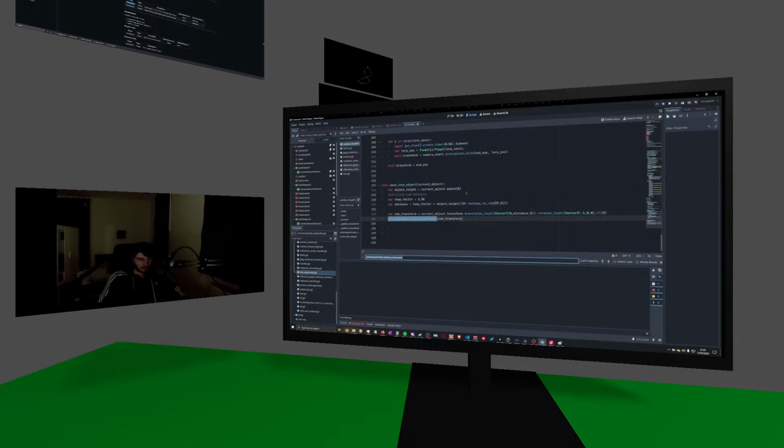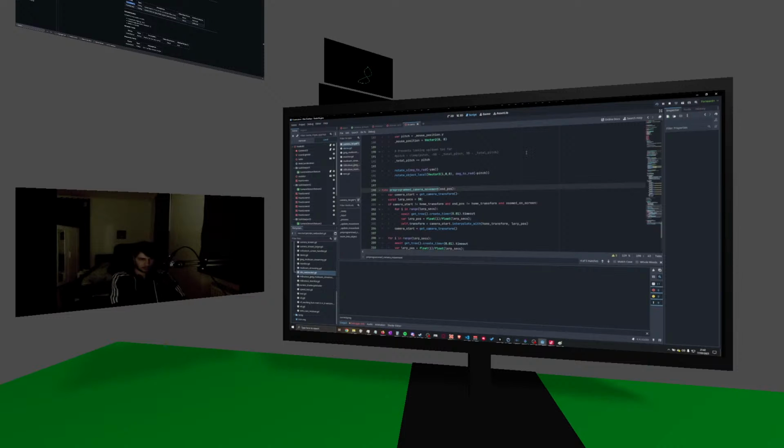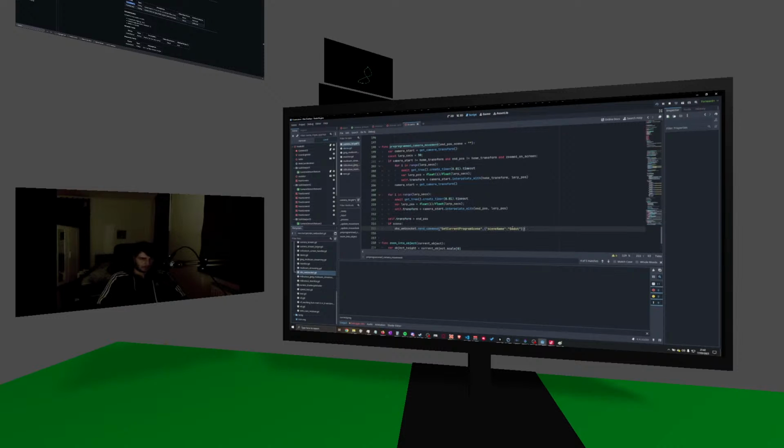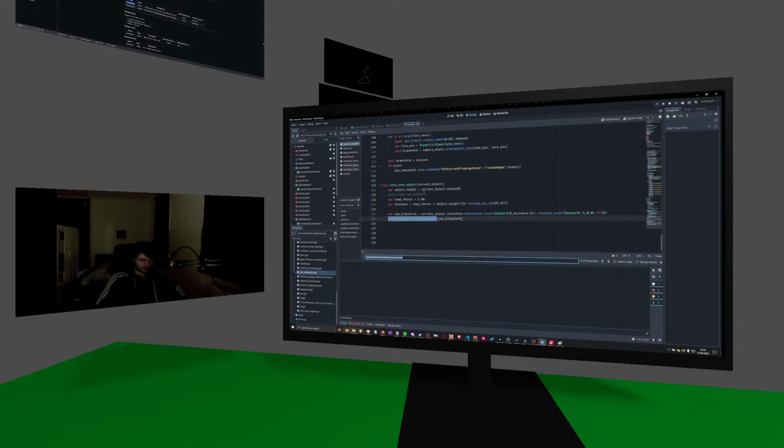The pre-programmed camera movement thing. We add an optional string. Scene equal empty string. And if scene, then scene. Then we go pre-programmed thing.